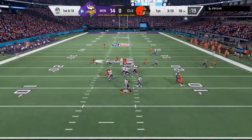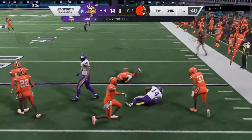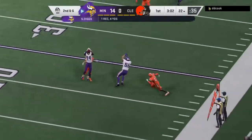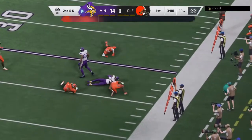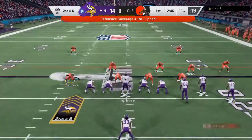After the interception, here's Jackson. And Diggs has it. That throw good for 4. It's 2nd down. I think defensively you're okay with that. You're in the first quarter. He's going to get some catches, but they rallied to him quickly. And that's what you count on, and I like what you just said.